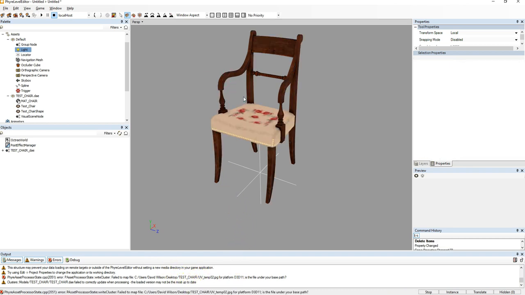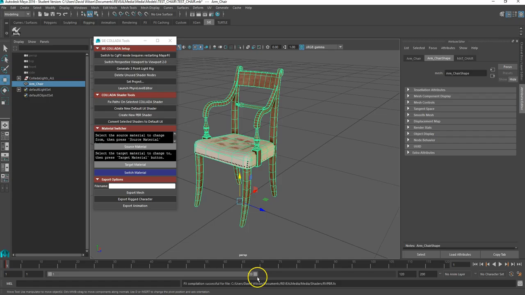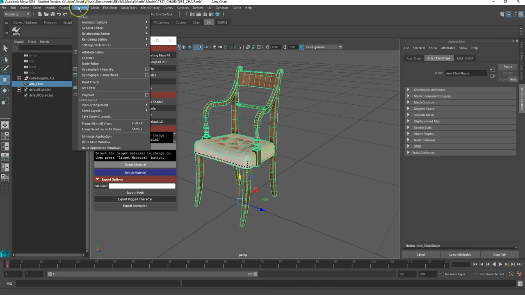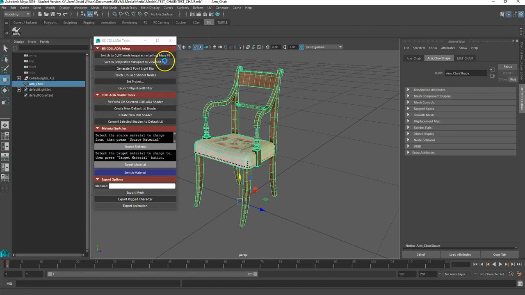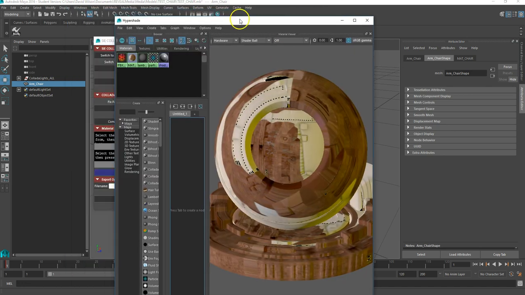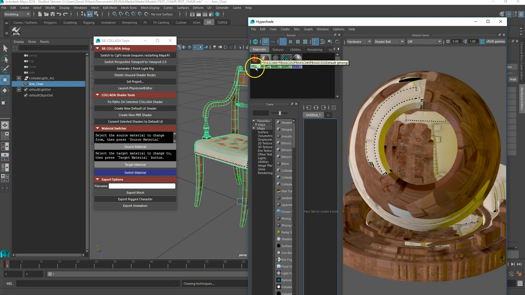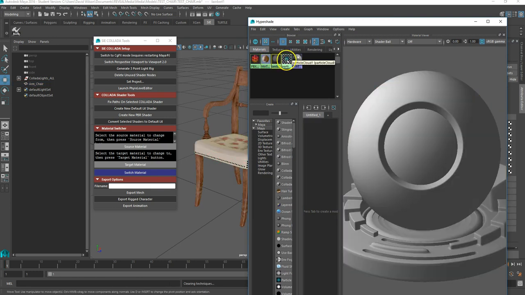If you want to have no problems whatsoever, the best thing to do, which is kind of where we're getting to, is to open up the render editors and go to Hypershade. If you look in here, these are basically all the textures that we've got in this scene.